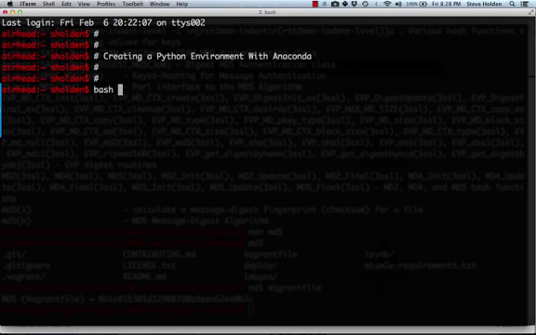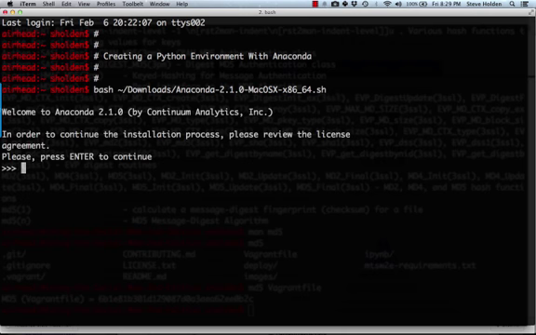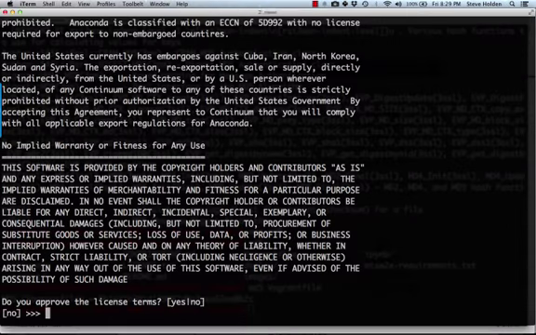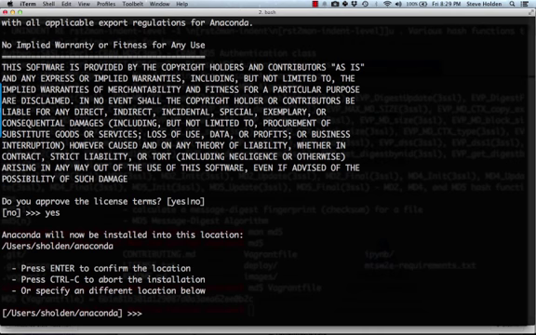I've got to run it particularly with the bash shell. Even if you're not a bash user, you should still use the bash shell. And so I'm going to say that I want to run the Anaconda installer, which is in the downloads subdirectory of my home directory. I can actually just type ANA and then use tab to complete the name, hit enter. And the first thing it does is say, we'd like you to review our license agreement. You hit enter again and you can space all the way through the license agreement, and suggest that you do agree to the license terms.